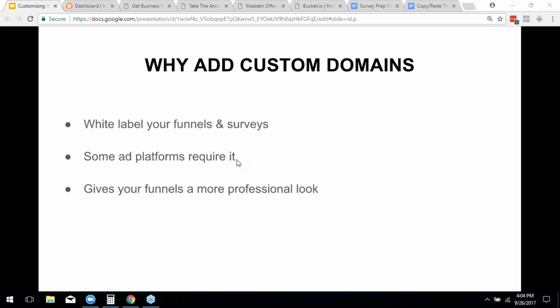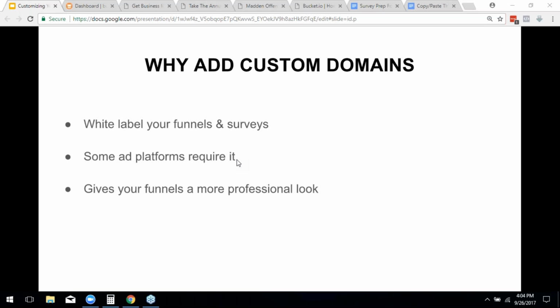In some cases, a lot of cases actually, ad platforms require you to have a different domain. Like Google's got their rule where you can only have one advertiser using a domain. So it's a great way to run Google traffic to your surveys or your segmentation funnels. Facebook, I know you get a much better performance using your own domains.